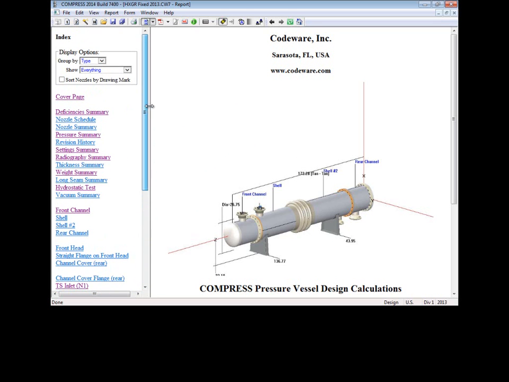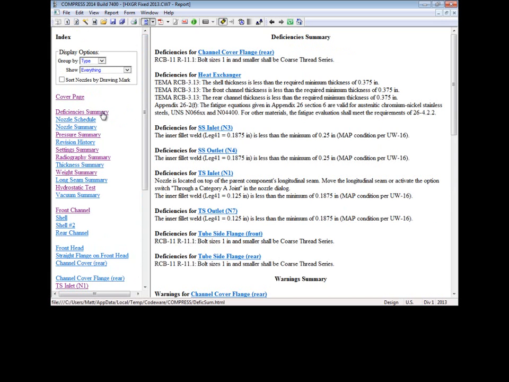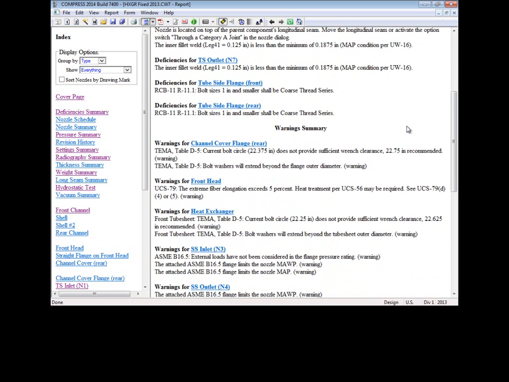But a couple of reports that I want to highlight would be the deficiency summary. So right here. So as I said, we saw before, we do have some deficiencies for this vessel, and we have some warnings. Now a question we commonly get is, what are the differences between the two? A deficiency is going to be a code violation that will need to be addressed. So this is very, very important that we take a look at these. But our warnings are non-fatal warnings. They're really good engineering practice. Now we always recommend that you change them, you review them, things like that, but it's completely up to the designer and their discretion to do what they wish with them.